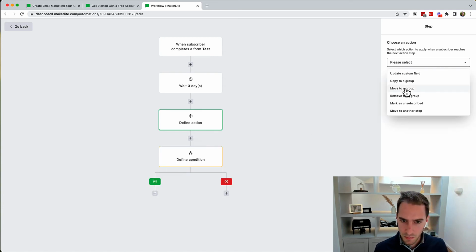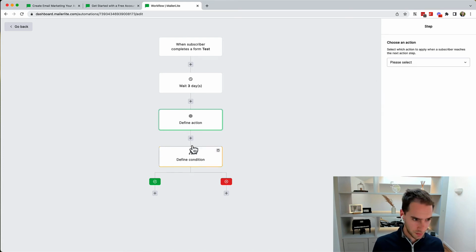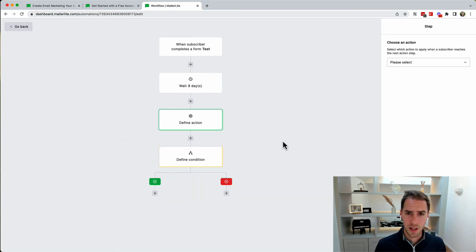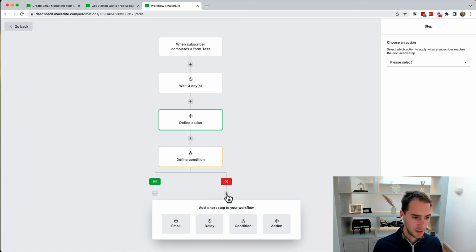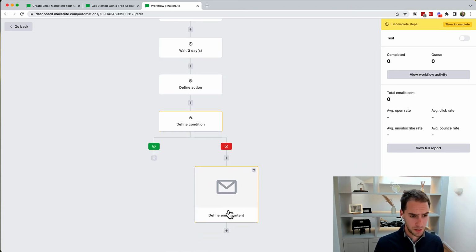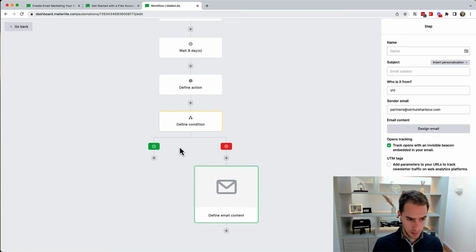So I mentioned earlier, ActiveCampaign have 135 triggers and actions. We've got 6 triggers, 6 custom actions, and then 1, 2, 3. So 9. So what's that? 15 triggers and actions. So this is quite a limited platform. It is quite basic. So it's all going to come down to what you need. Also, notably, we're not seeing anything here around SMS and push notifications. You can't do cross-channel marketing with MailerLite, but we can create these drip email sequences.